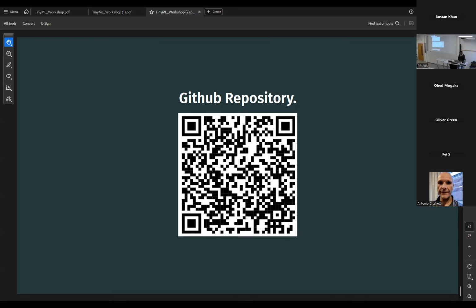I am trying to use VS Code. Let me open the repository.